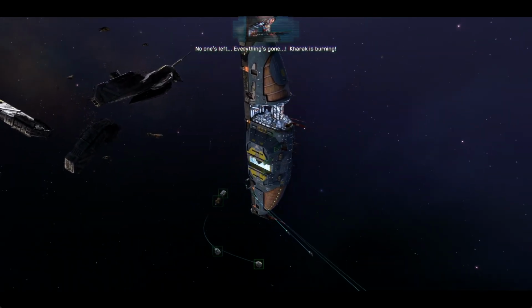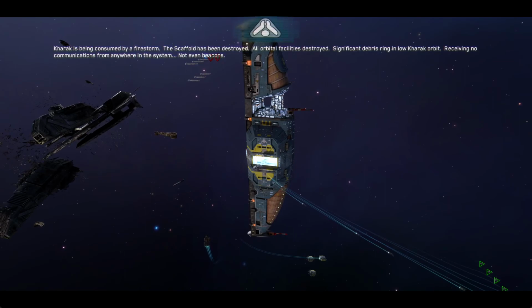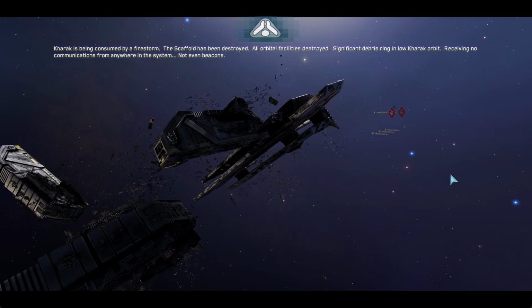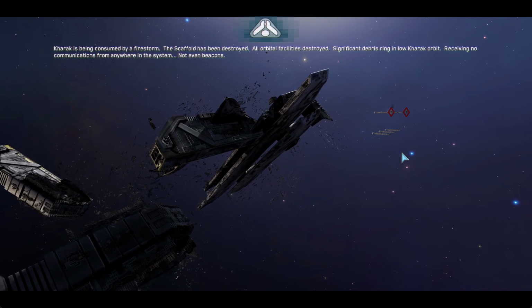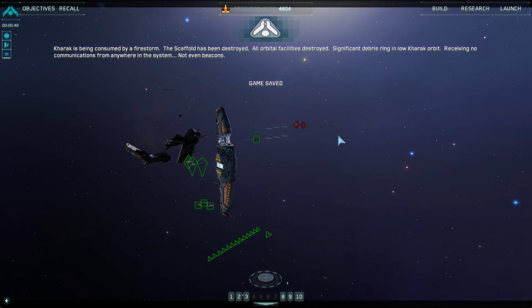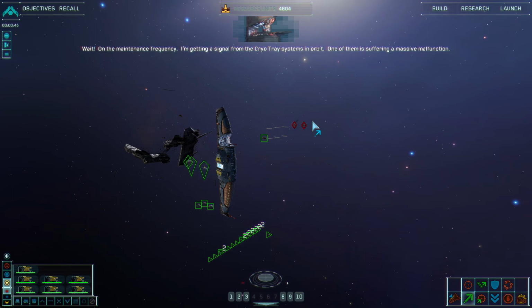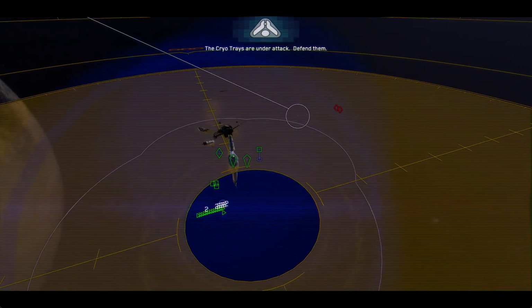No one's left. Everything's gone. Karak is burning. Karak is being consumed by a firestorm. The scaffold has been destroyed. All orbital facilities destroyed. Significant debris ring in low Karak orbit. Receiving no communication from anywhere in the system. Not even beacons. Wait. On the maintenance frequency, I'm getting a signal from the cryo-trace systems in orbit. One of them is suffering a massive malfunction. The cryo trays are under attack. Defend them.